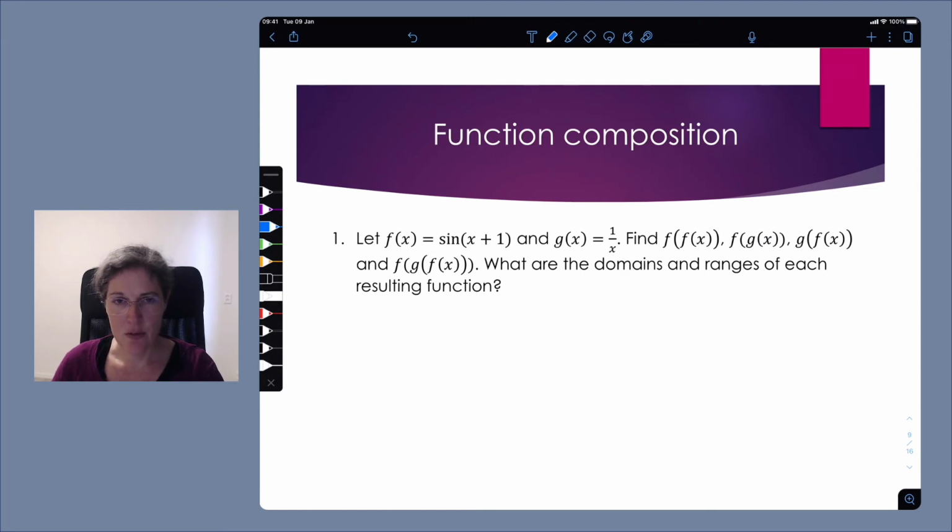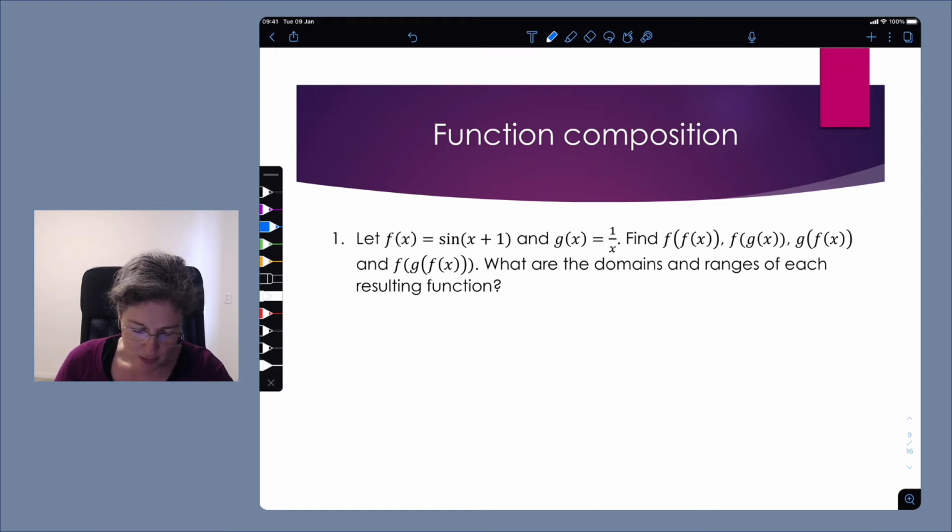All right, enough words. Let's actually do some practice. So I've got two functions here. I've got f of x is equal to sine of x plus 1, and g of x is equal to 1 over x. So you'll notice that, and this is a fairly common thing, I'm using the same variables for both. I'm using x for both the independent variable from f and also for g. But don't let that freak you out. We're going to work through this.